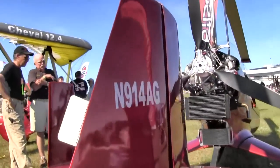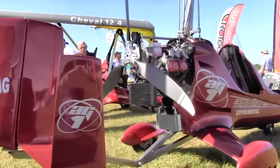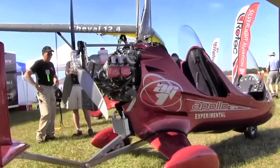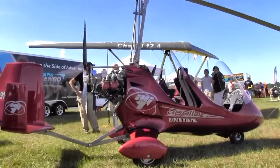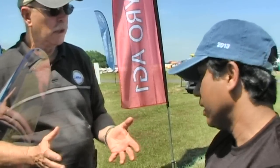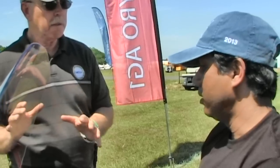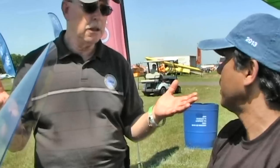These are quite reasonable. Now, that's a kit, but it's only a 2 to 4 week kit. Correct. With builder assist, so not the laborious years-long job that some people are thinking. No. And that's a very good price for a slick package with a powerful engine on it. And this must perform quite well. Yes, with the 914. What kind of cruise can you do in this one? At 75% power, you're doing about 100 miles per hour. Okay, about 90 knots. Basically. Okay, 90 knots. So a lot of good information.